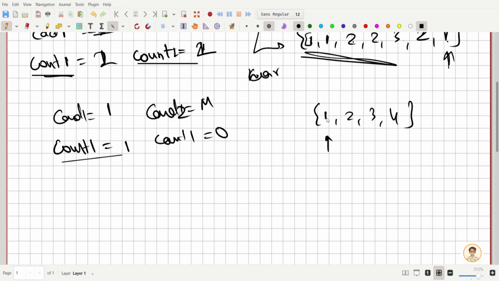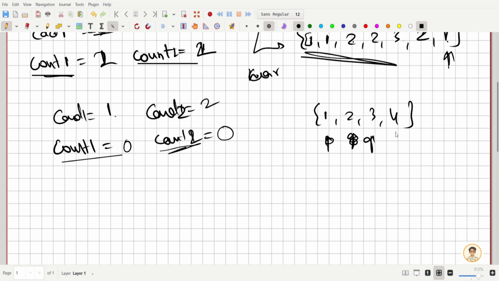Now, is this 2 equal to candidate 1? No. Is this 2 equal to candidate 2? No. We'll check count 2 is 0, so we have to set candidate 2 and increase count 2 by 1. Now we'll go here. Is 3 equal to candidate 1, and is 3 equal to candidate 2? Both are no. So we have to decrease the counts by 1, making them 0.